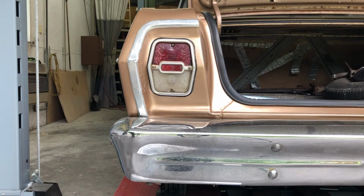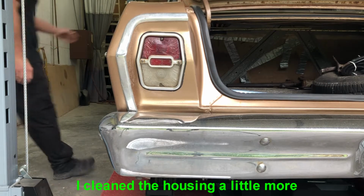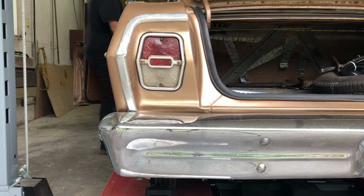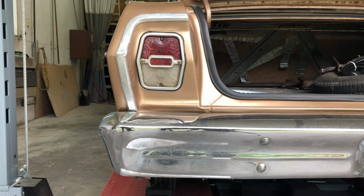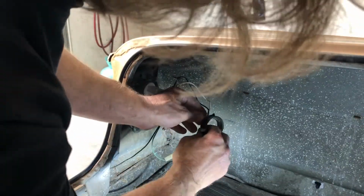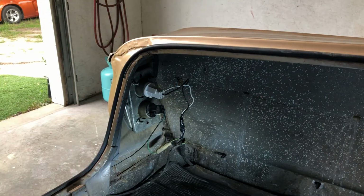All right, I'm gonna have to check the video and see if the brake light came on. All right, so I went back and checked the video and no brake light. So let me try this again. All right, did it come on, or are you guys gonna make me watch the video? You're gonna make me watch it, huh? Okay. All right, I'm gonna go ahead and put a little tape on here, clean that up a little bit, and then we'll be done. All right, there we go.